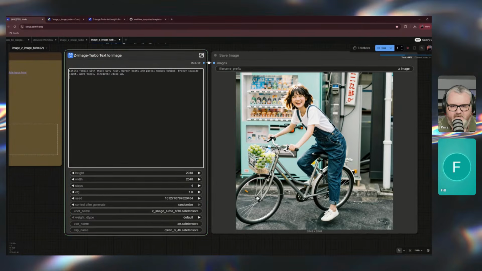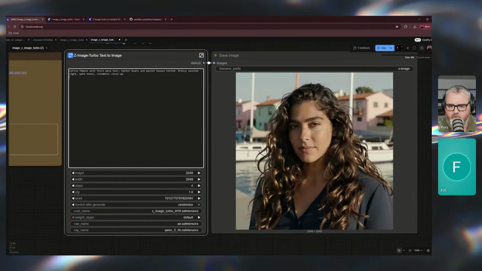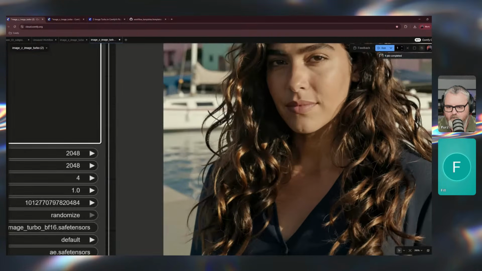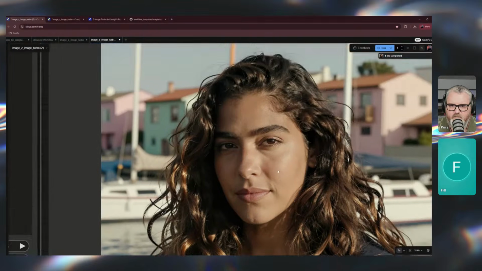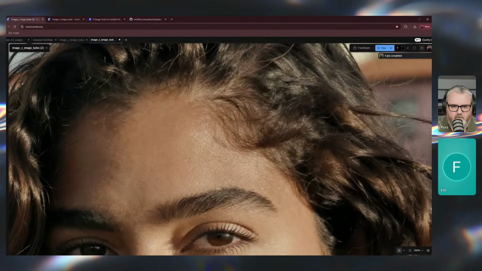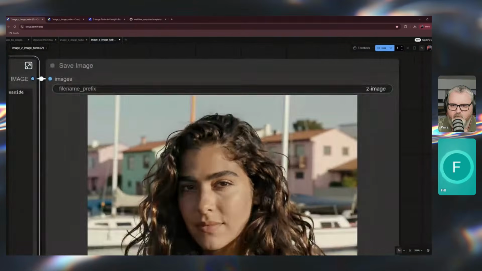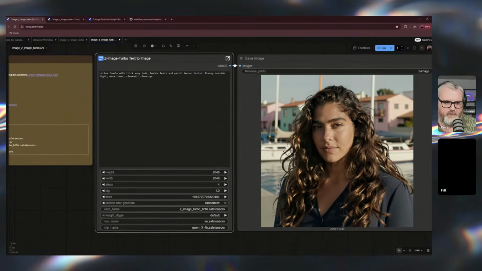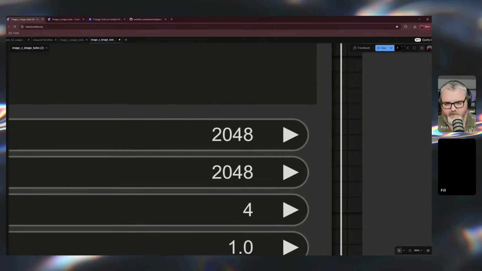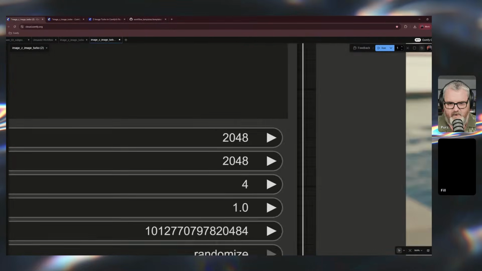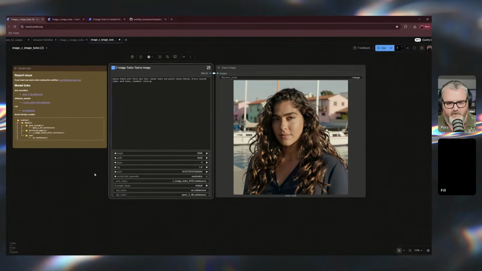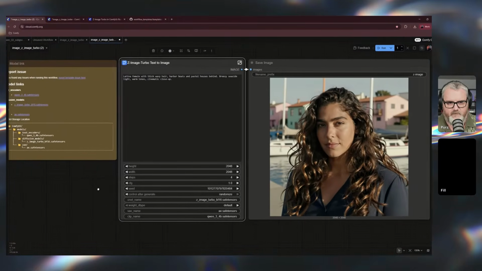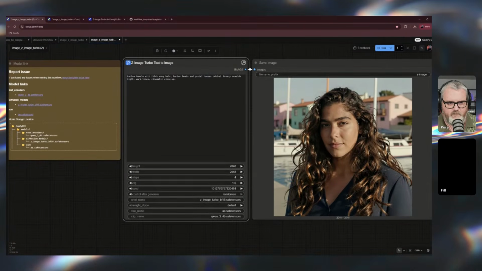Yeah, I was running them at 8 steps earlier. They look good as well. Wow. That's 2K too. Yeah, dude, it's really good. So yeah, you might have noticed that the resolution is 2K, and you see how fast they're coming out. Crazy.